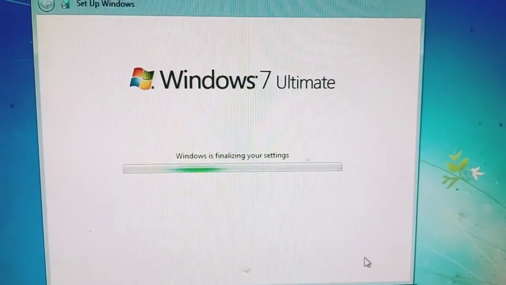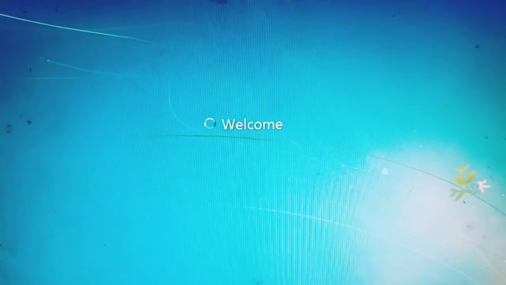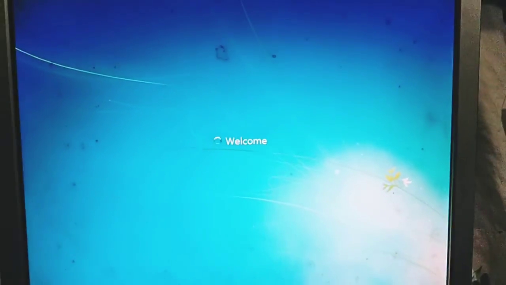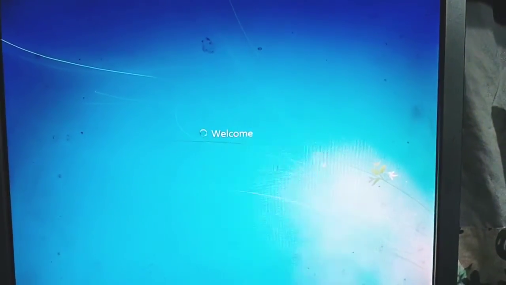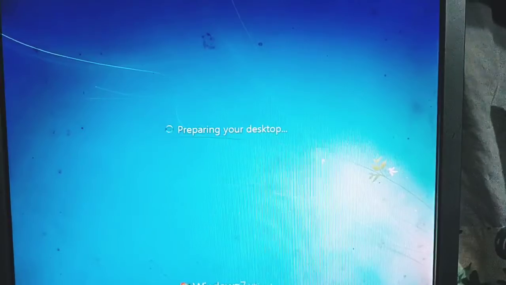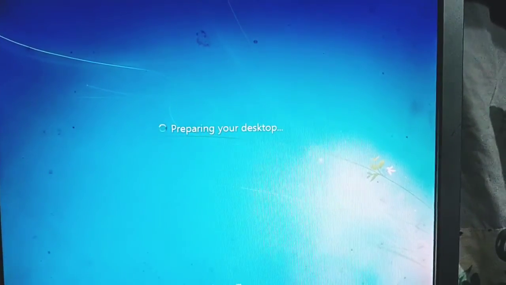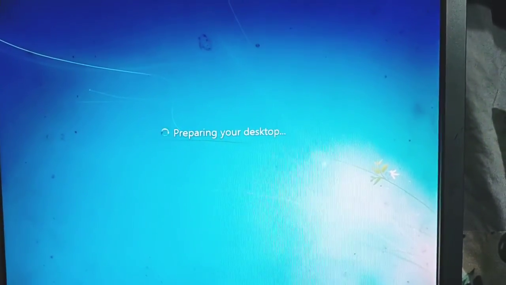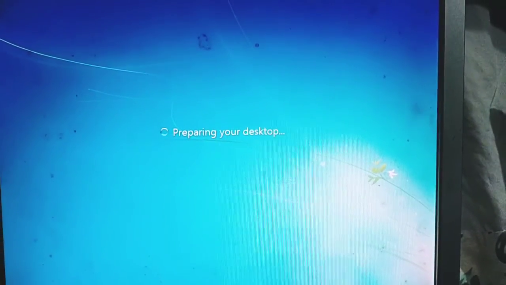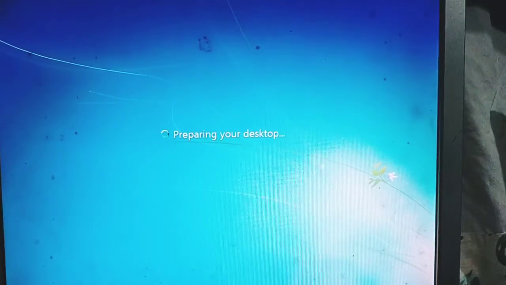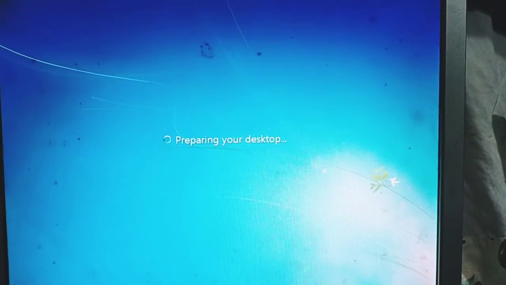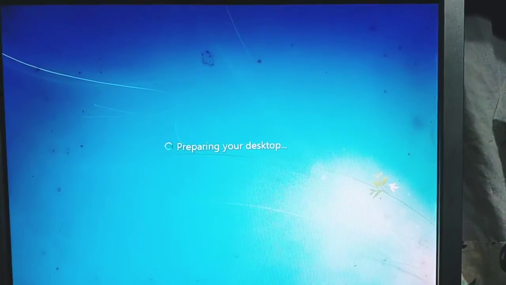And we are waiting for the installation complete. So ayan na. Welcome for the Windows 7 Ultimate. Preparing your desktop. Ayan. So hintayin lang natin siya.